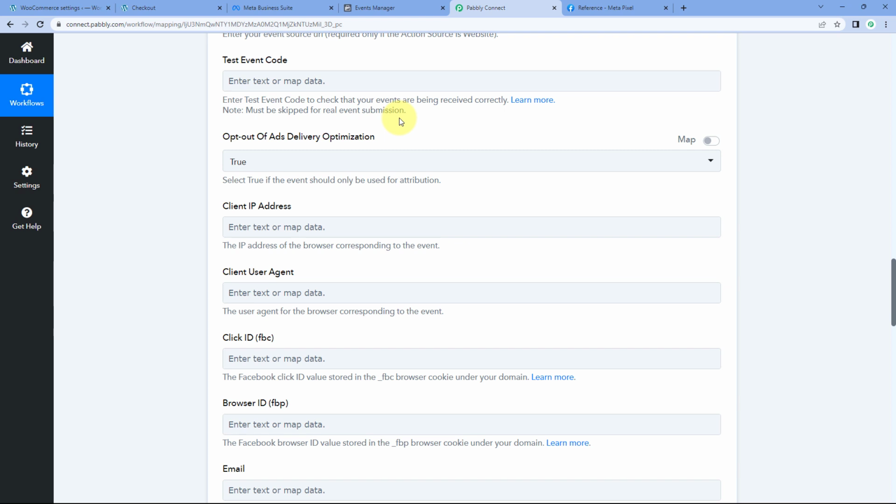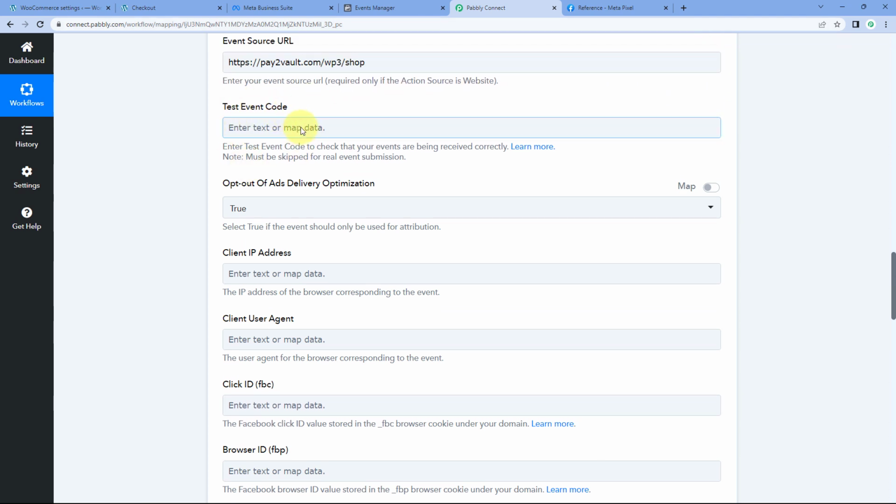So at the time when we are creating this automation, and after creating this automation, we will be testing this automation as well. So we will be sending some test event, some test purchase event details to Facebook conversion. And then while sending some test event, we have an option to enter the test event code. If we send the conversion details after entering this test event code, in that case, Facebook Event Manager or Facebook Conversion API is going to consider those conversions as test conversions. And on that basis, on those test conversion basis, our Facebook ads won't be optimized. I will suggest you to enter this test event code over here.